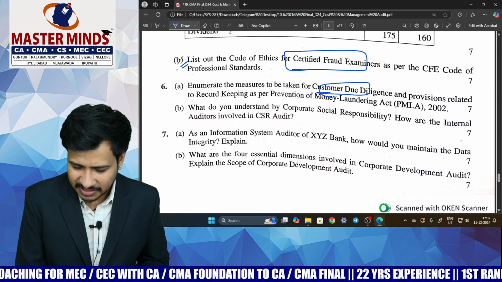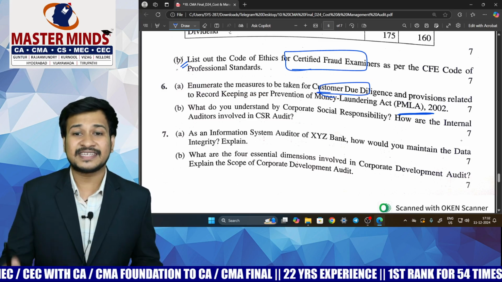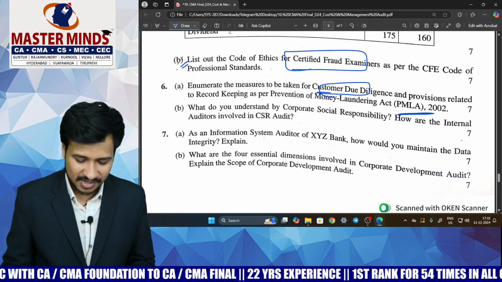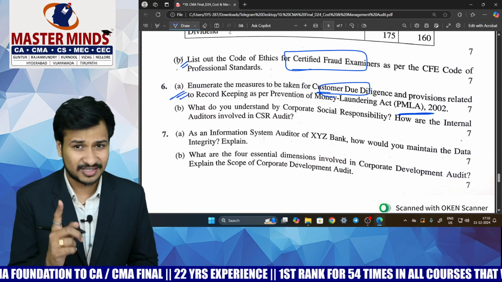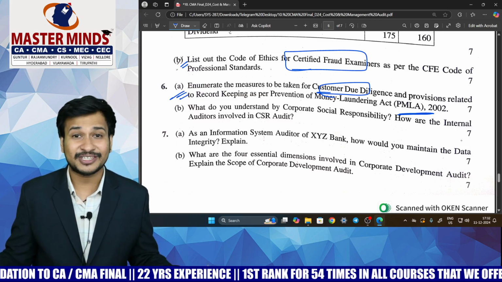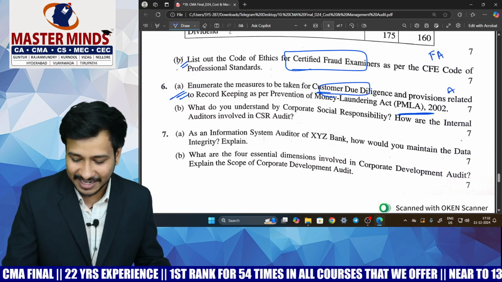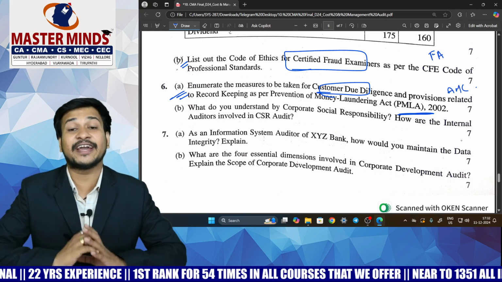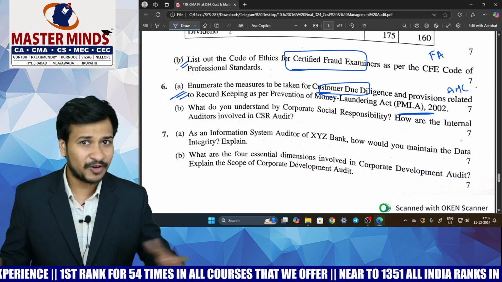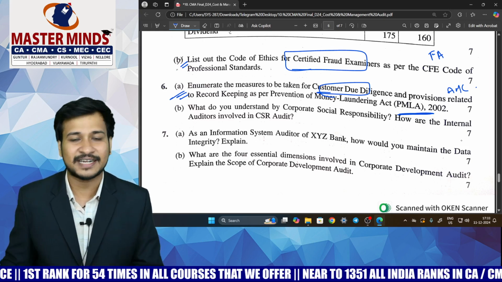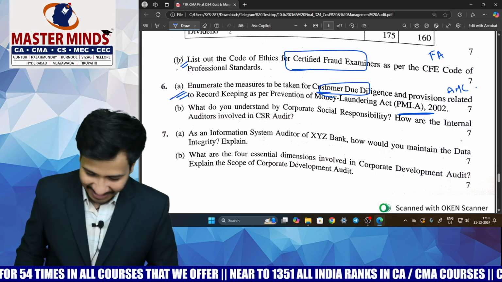Enumerate customer due diligence from PMLA 2002. I've been telling the students a lot that CDD is going to be important, and of course from PMLA, CDD is covered. Without any exaggeration, whether you believe it or not, you can cross-check with other institutions' materials with respect to forensic audit and anti-money laundering. We have covered it exhaustively, and many of the institutions have given just 4 to 5 pages of material relating to forensic audit and anti-money laundering, but we did not do so. Take care. And let me move on to the next thing.